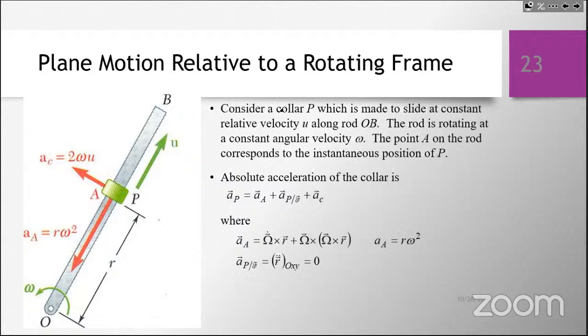That's the script F. That just is telling you that it's with respect to our rotating frame instead of our normal frame. So that's just a script F. I don't know why the book decided to use a script F, but that's what they decided to use. It's just the acceleration of the collar, point P, with respect to the frame.